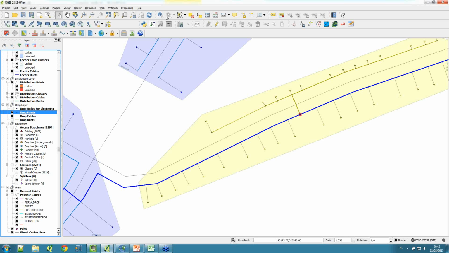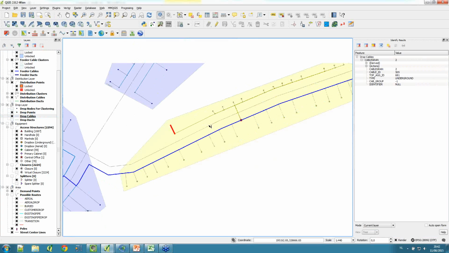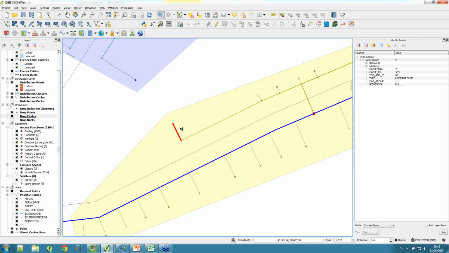The level of detail that you can expect from FiberPlanIT output is very detailed. Let me just step through the network that's been calculated. Starting from the demand point, we get a drop cable where we get the size of the cable that is placed, and this cable is placed inside a duct, in this case a microduct bundle with capacity 2. At the side of the road we will get a drop point which is connected back to the fiber concentration point, so the distribution point that's located here.